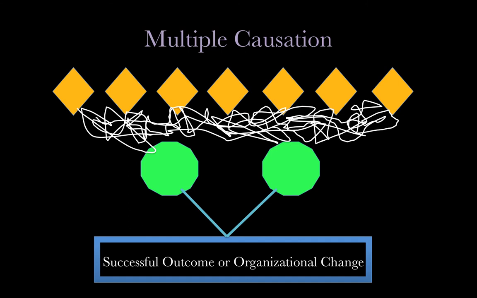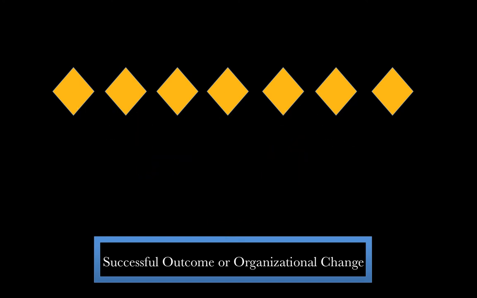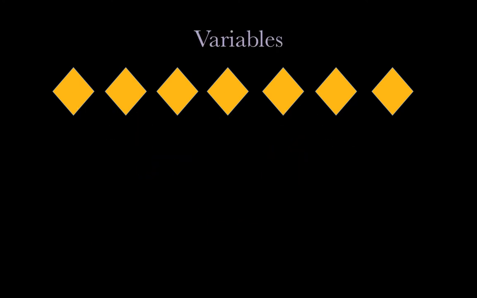Kind of complex. It's even a mouthful coming out of my mouth, but it's not that difficult to understand, especially when we have a good view of what a variable is. So let's explore that just a little bit further. Let's take away all these other things and talk just about variables. Now, you've likely heard the term variable before, but can you explain it? If you've taken a research methods course, especially if you've taken one in the Department of Communication, you should be able to explain what a variable is, but I'll define it just in case. And for the sake of this course, we'll define a variable relatively simply, as an observable characteristic or quality that can vary.